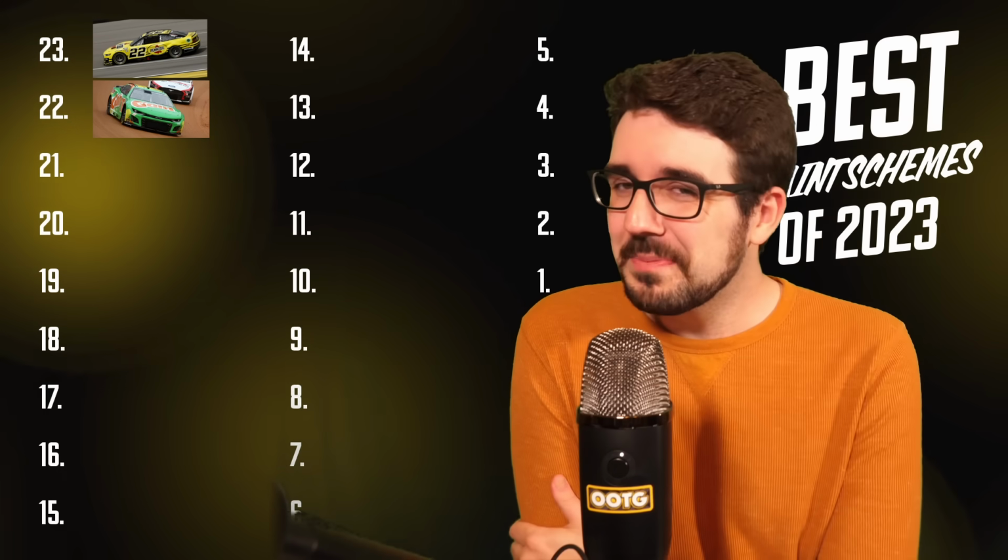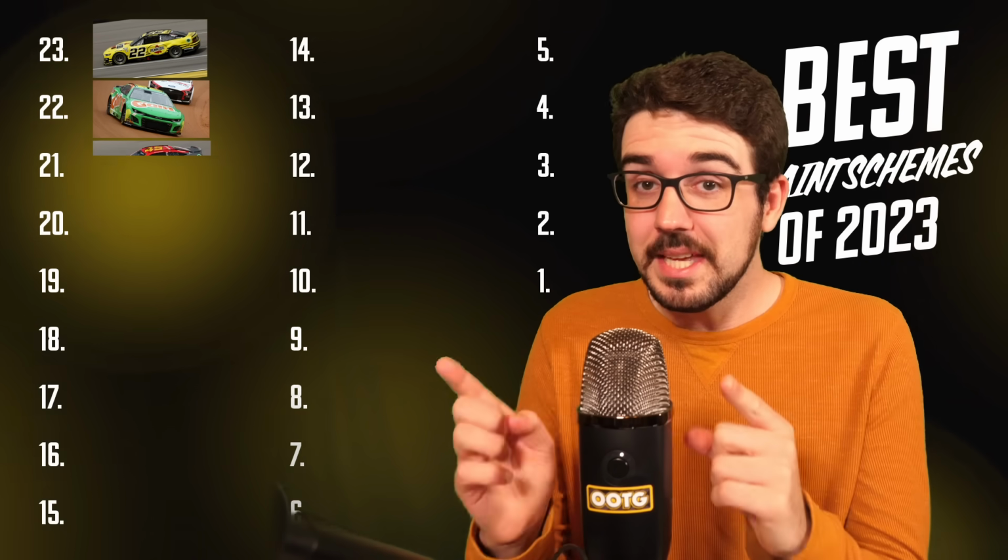At 21, this may be a hot take, but I think this was the best McDonald's scheme we saw on track this season. I love the Grimace and Hamburglar crossovers at Homestead, but you can't go wrong with the classic golden arches. Bubba had a similar McDonald's scheme this year, but it had a bit more gray on it. I get they're trying to modernize the brand, but it feels like they're taking some of the fun out of McDonald's if you ask me. When I grew up, we had massive play places in McDonald's. They had video games. I think they had GameCubes or N64s set up.